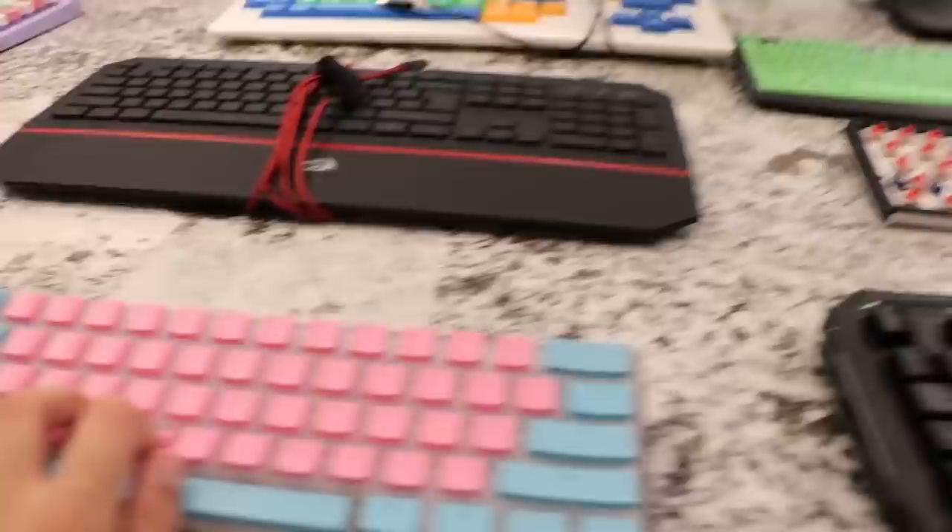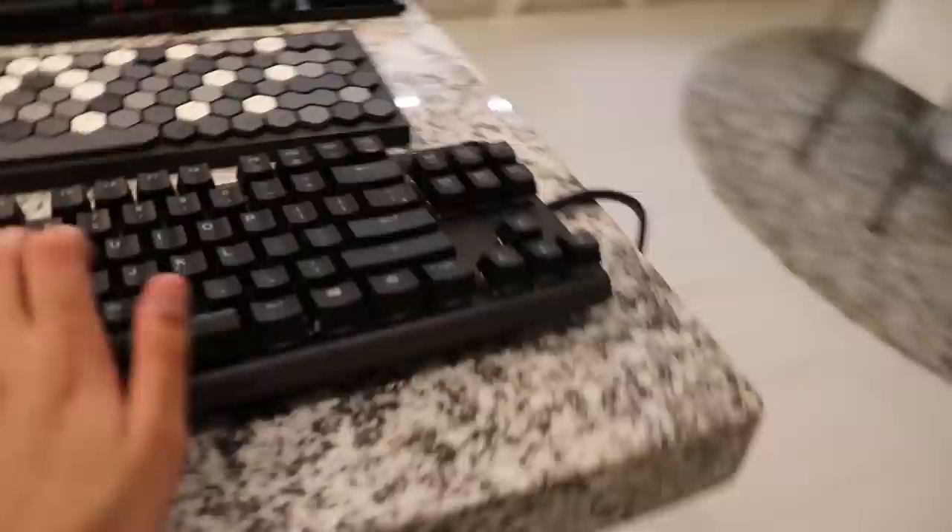Alright boys, there are two top contenders in my favorite keyboard competition right here. First one is obviously the Clix Cotton Candy keyboard, and the other one is the Apex Pro TKL. These keyboards are both really expensive, both really nice, and a lot of people use them. Comment down below which one you guys would rather use. Personally, I like the Clix Cotton Candy keyboard better — it's my favorite keyboard that I own, it's just so nice. I love the feel of it and everything is just too good.